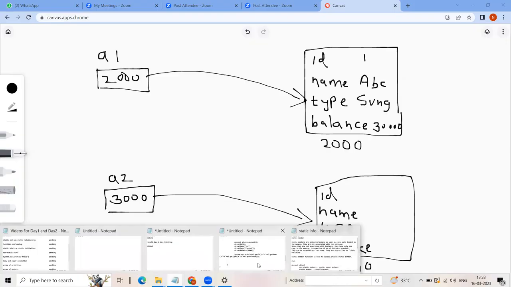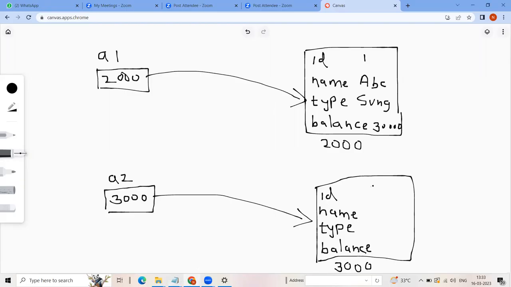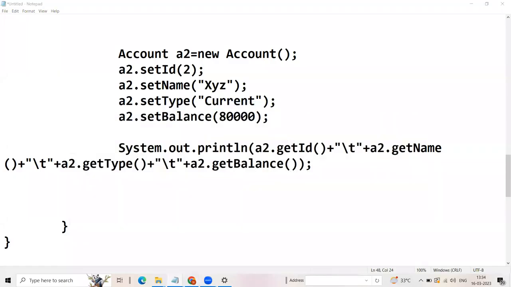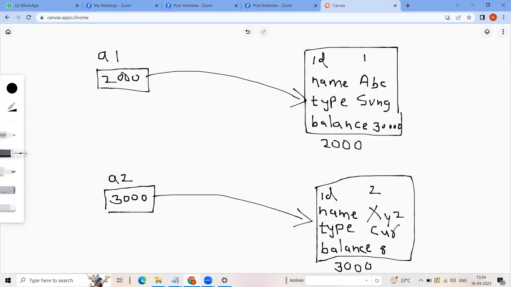And then you have called setter methods here: 2, XYZ, current, and 80,000.